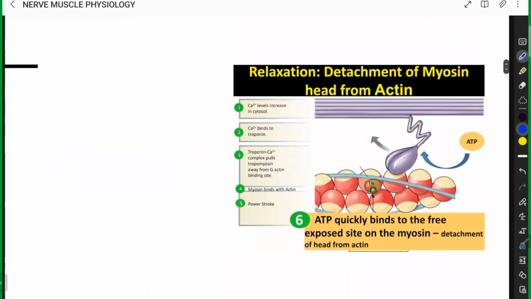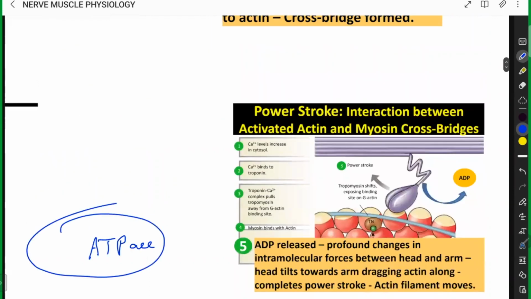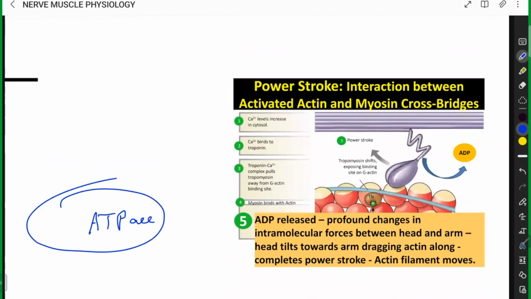Up to this point, you saw that myosin is binding with actin. In order for a muscle to relax, the calcium must go back into the sarcoplasmic reticulum. But the channel used for the calcium to come out of your sarcoplasmic reticulum is the ryanodine receptor. You cannot use the same ryanodine receptor, because the calcium concentration is higher inside your sarcoplasmic reticulum. Therefore, you need a proper active transport mechanism.